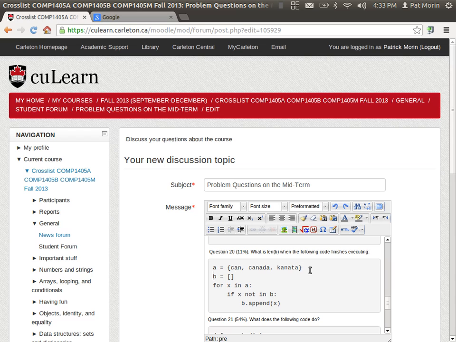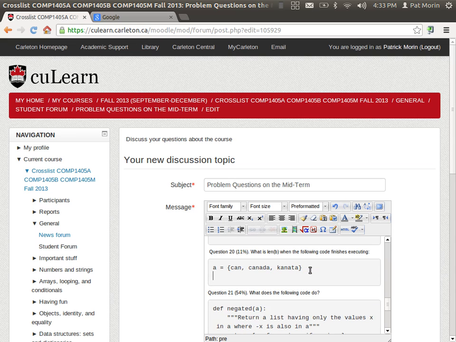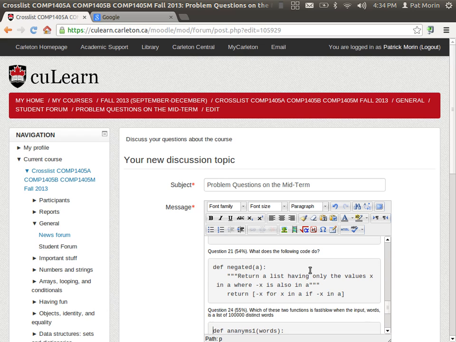And then the question was, what does that do? How big is A or B or whatever it is after this thing executes? And the correct answer there is we can't actually know. And that's because if you want sets to work properly, and you've changed the equals method, then you also have to implement this hash method. And we didn't do that for place, and so actually sets don't work properly. You shouldn't store these things in sets. So there may be 3 items, there may be only 2 items if it happens to get lucky, and it may run one time with 3 items, another time with 2 items. We really don't know.